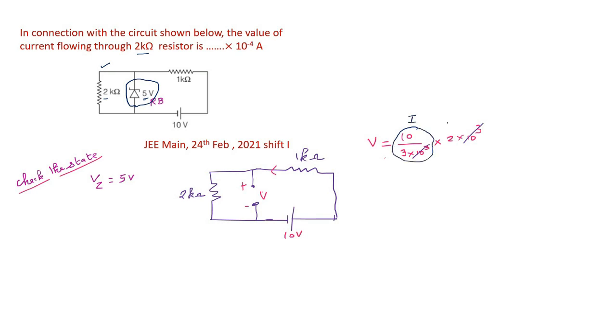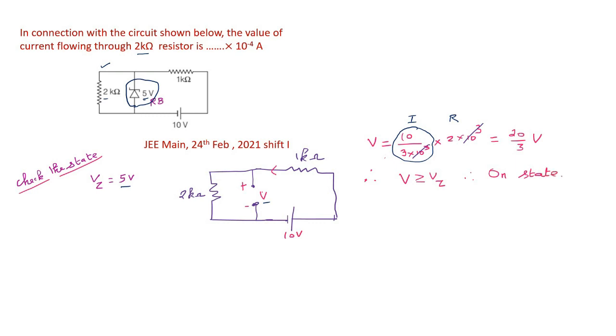I into R. Of course this is RL, but for understanding purposes I can write I and R so that you can easily connect it with Ohm's law. So this is the voltage across this open circuit. Simplify this. So 20 by 3 volt, roughly 6.6 or 6.7 volt, whereas the Zener breakdown voltage is 5 volt. Therefore, we can say that the Zener diode is in the on state.